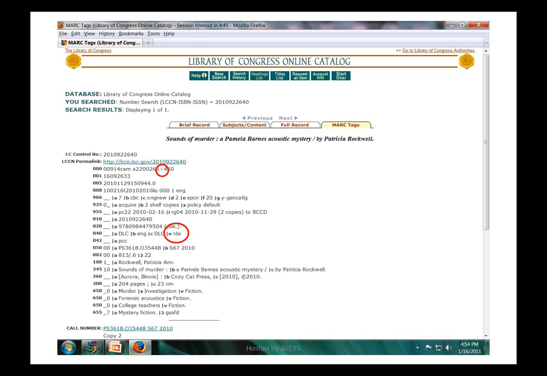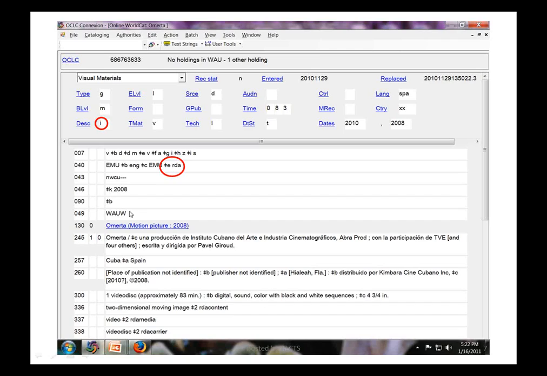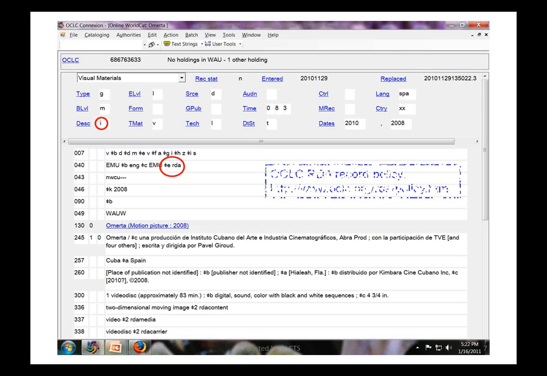If you're looking at an OCLC record, you've got basically the same thing. We've got the 040 subfield E RDA, and then this leader is displayed with the caption description that tells you what the descriptive display is going to look like. OCLC has a web page describing its policies for creating original RDA records and for upgrading or converting records to RDA at this address. And these protocols were set to apply until the evaluation of the RDA test is released later this spring or early this summer, I suppose, by ALA Annual.